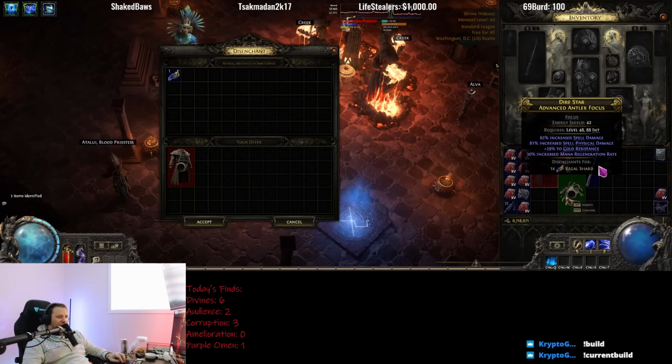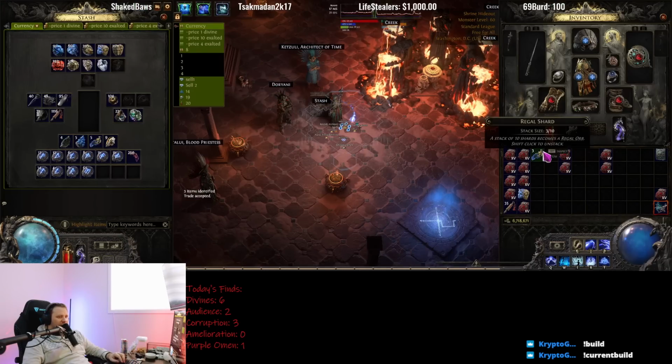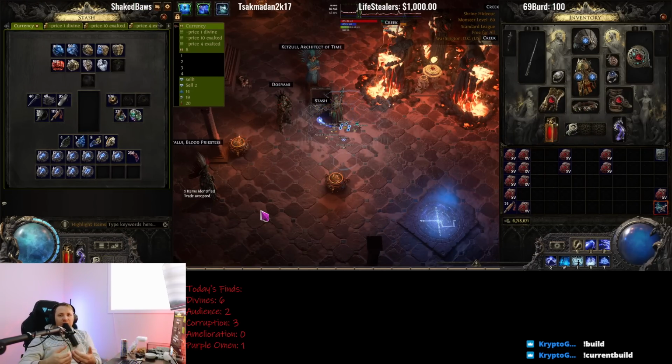All right, physical spell damage. That's terrible, so we're going to go ahead and get rid of that. You get the idea, guys. Hopefully that gives you a little bit more understanding. I don't want to make this video too long, but hopefully that gives you some understanding of what you should be looking for. Always be picking up rare jewelry. I don't care what base it's on. Pick all of them up.